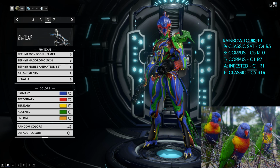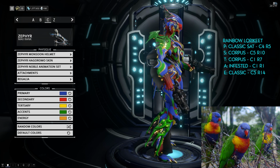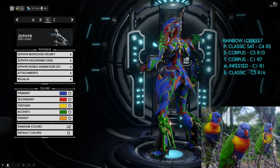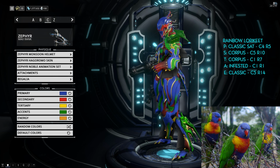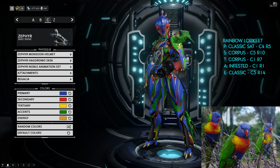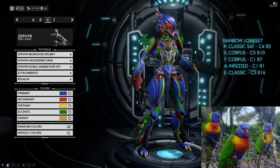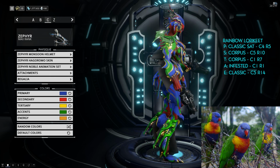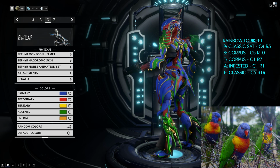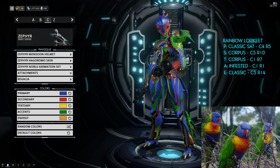And here now is the rainbow Lorikeet, and I'm going to tell you a story about a rainbow Lorikeet. I looked after my aunt's one because I wanted to see what it's like to look after a bird, and its name was Buddy. Very smart, could speak, very nice bird, liked to be rubbed and all that. Buddy would dance on your hand, and I thought, oh, he's dancing, it's pretty cute. Buddy then would try to molest your hand, and that's the only memory I have of Buddy, and he's dead now. His dances were courtship dances, and then he would try to rape your hand.